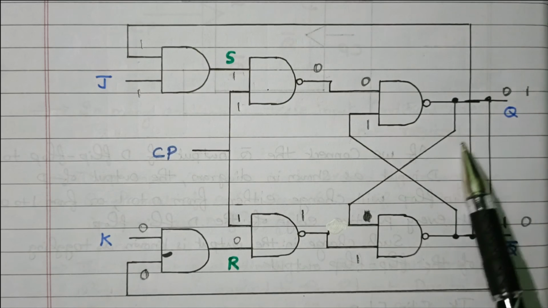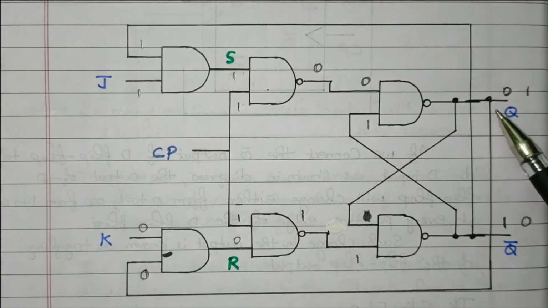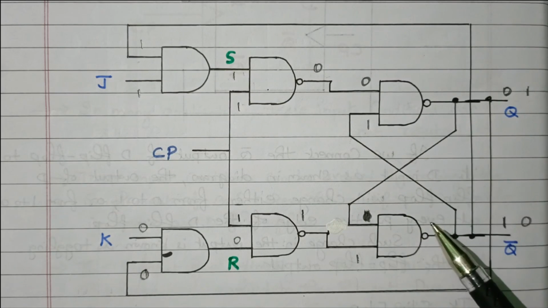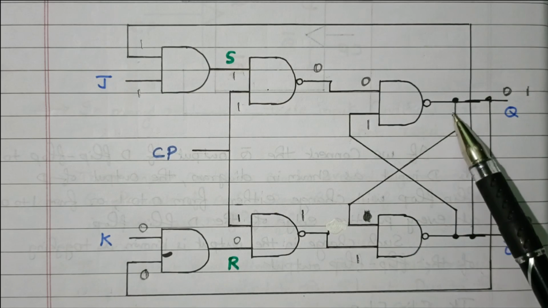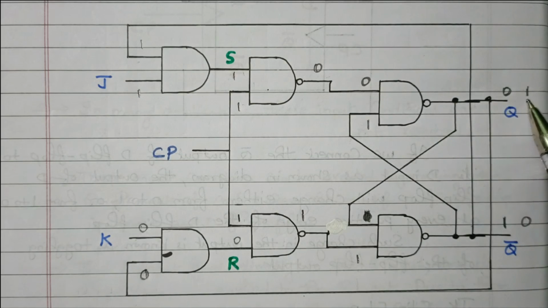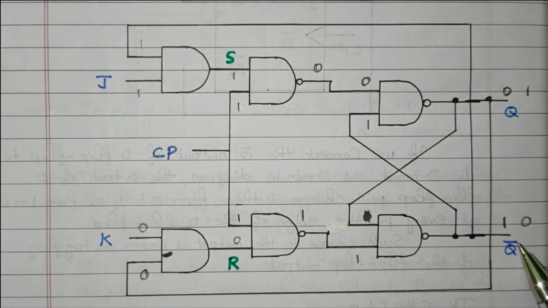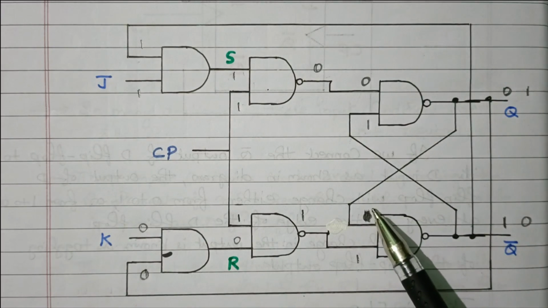Now apply this 1 here. Here both are 1. 1 into 1 means 1, but in a NAND gate it is 0, right? You have to follow from top to bottom. Both are interconnected, so we don't know how it will execute, but we have to follow a certain procedure. You have to follow the top gate first. The change of output from that is applied to the bottom NAND gate. For some 4 combinations we have to follow the top, and for another 4 combinations we have to follow the bottom. First we have to find the bottom output, and that output will be applied to the top NAND gate.